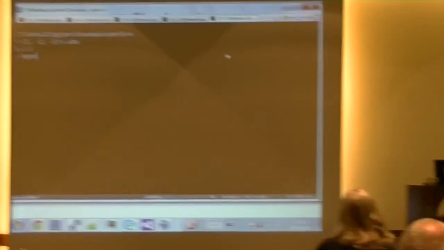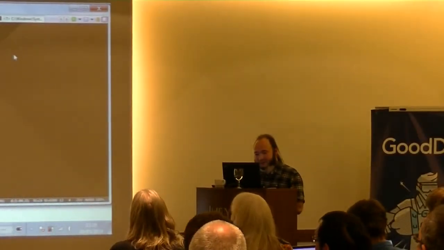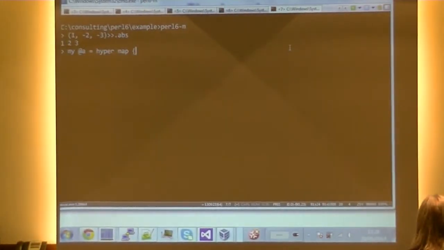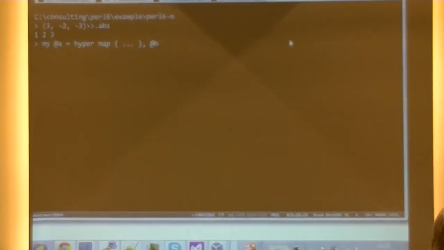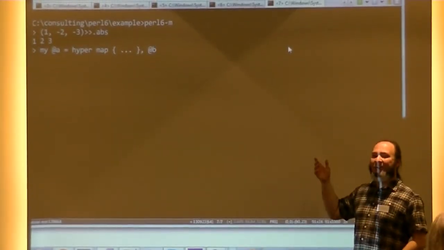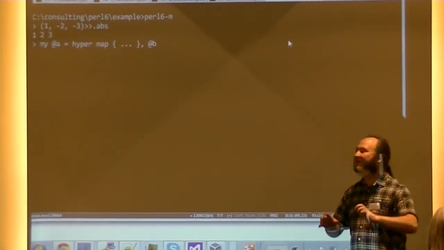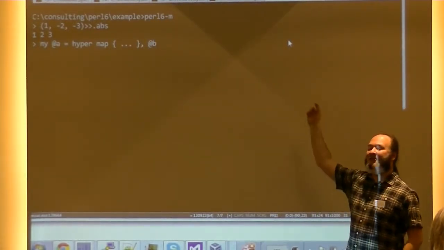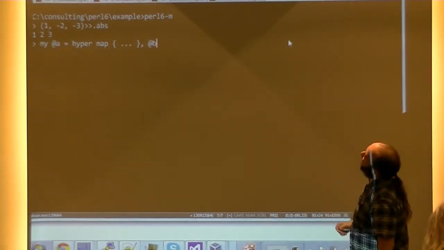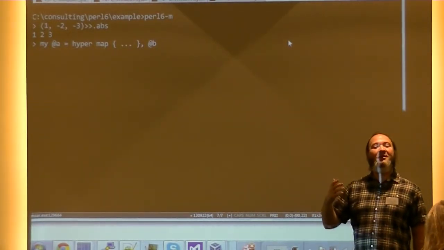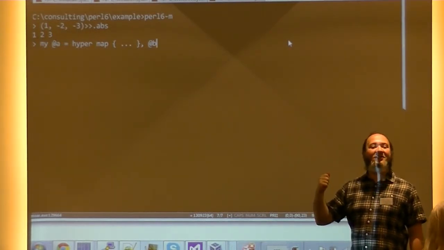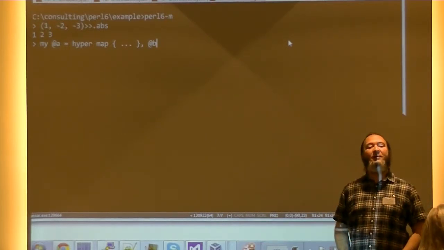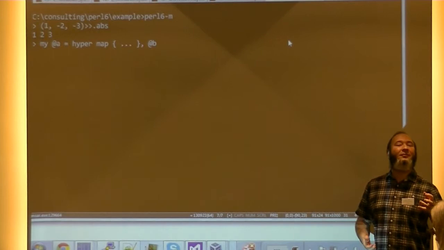Another one you will be able to do is, you know how you can map things? Well, you'll be able to do a bunch of them like that, and the hyper in there actually is telling Perl 6 it's okay to break the list into chunks and run the map blocks on different threads. And of course, it's your responsibility not to do any side effecting things in there. So it's not quite automatic parallelization, but it's declarative parallelization. You just say it's okay here, and it will go and do the cost analysis and the work balancing for you. Does that help?